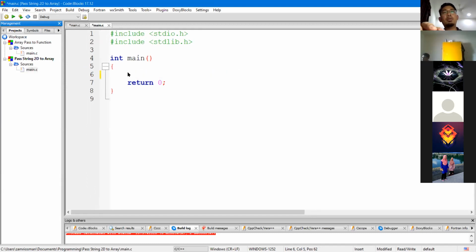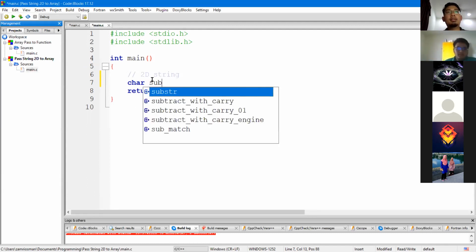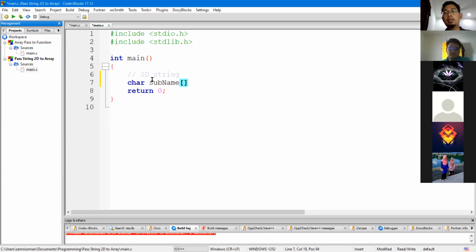What kind of array do you want to pass? String? Okay, let's say this is an example for 2D string, for example subject name, something like that.